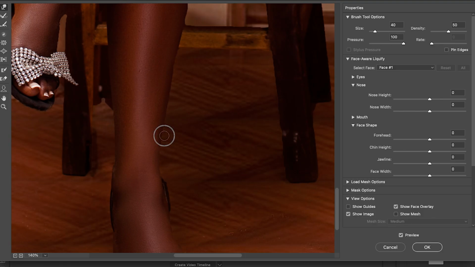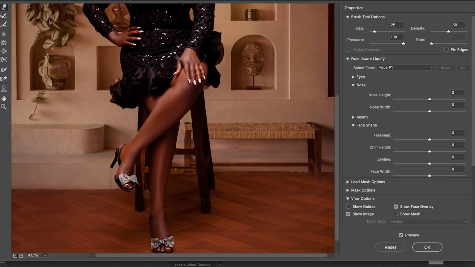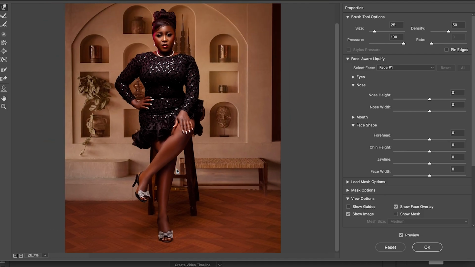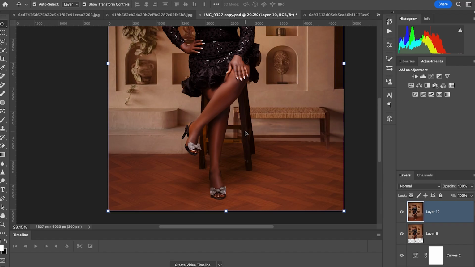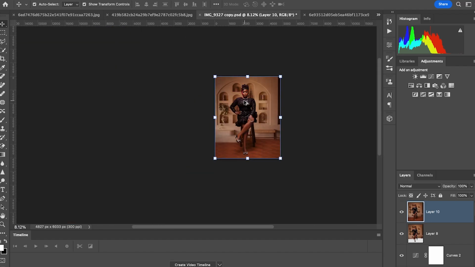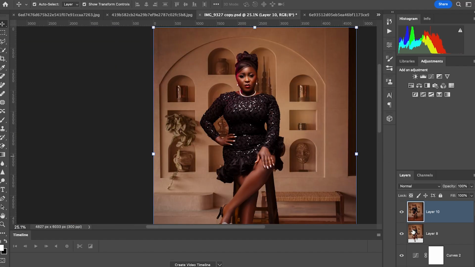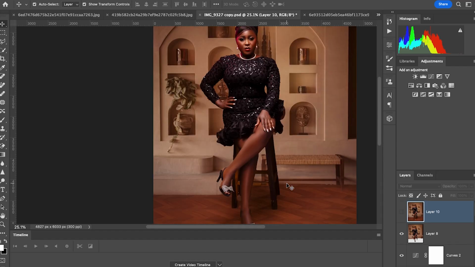Guys, you can see, right? You can see this is amazing. So now let me show you. This is before, after, fixed that, right? This is it. Beautiful. Yeah, this is it. So let's go to Photoshop. Yes, we are here in Photoshop now. So you can see this is before. Okay, let me show you. This is after, before, after.